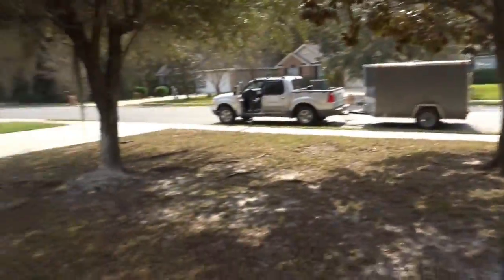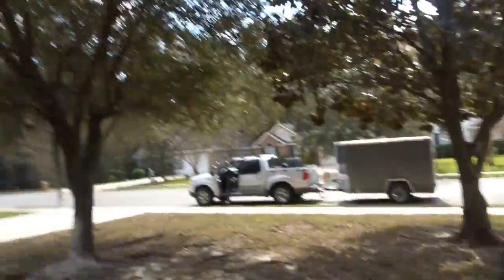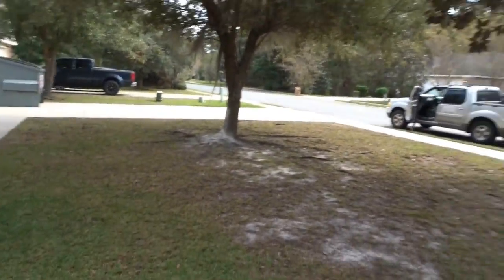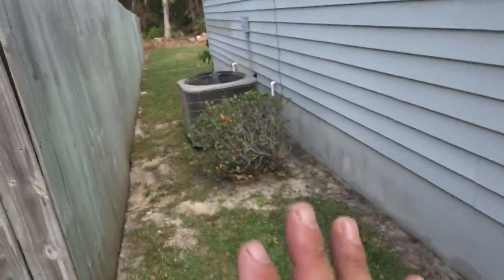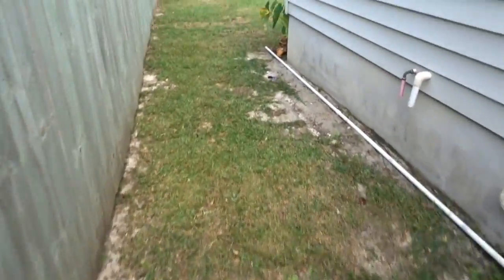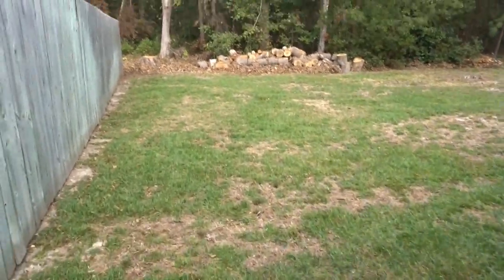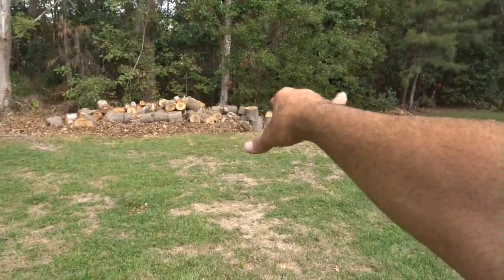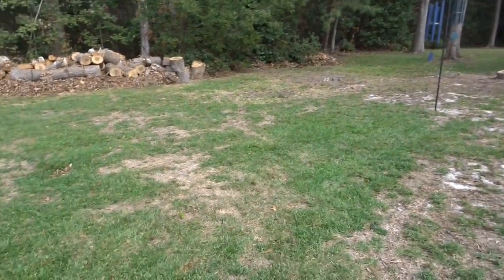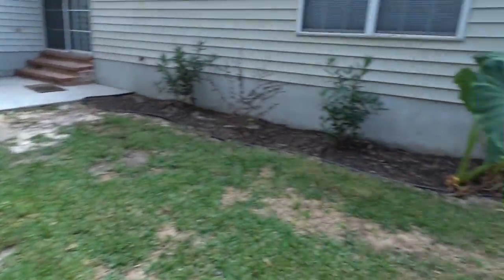I left the Sony action cam on again so the battery's dead, so I've got you on my point-and-shoot Sony. This yard was covered in small oak-type leaves. I blew it all out, edged, weed-eated, raked. Didn't even mow the front — mowed the side on the other side of the driveway, blew all this out, blew it away from the fence, weed-eated it, then mowed and shot it in. That pile of leaves is just years and years of buildup. This is one of those $50 every-two-weeks yards.